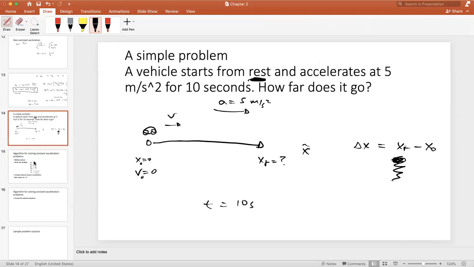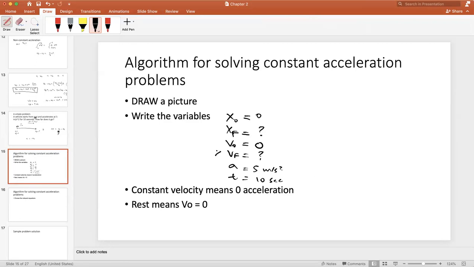But something really important here. We're not asked to find how fast it's going at the end. We're not asked what the final velocity is after 10 seconds. So this right here, we don't need. We need this one, and I'll often box what I need. And sometimes I'll put a line through what I don't. I don't know the final velocity. I don't need the final velocity. That becomes very important in the next step, and you'll see why in a minute.